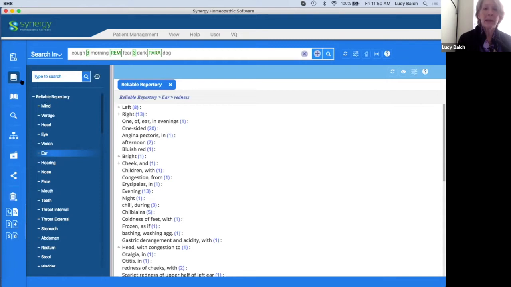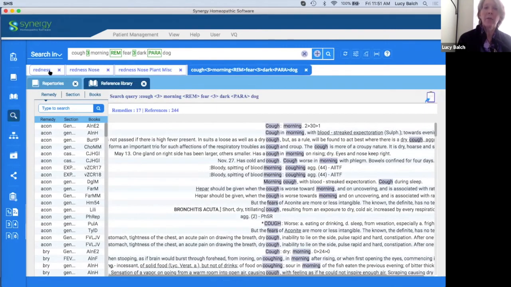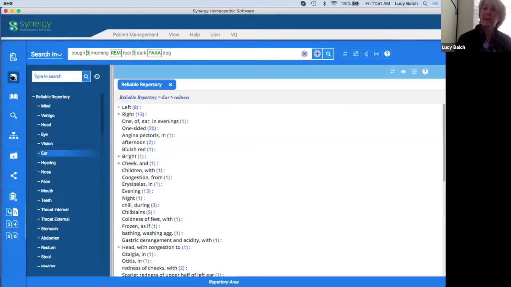I do want to point out that you can always go back to the search area again, just to show you. Anytime, you can come back and it's not like it starts over. You're right back where you left it. I just wanted to show you that. It's a nice thing that you can get right back to your searches.